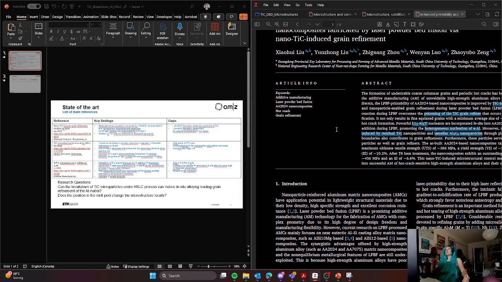Also, what they do is this pre-alloying by ball milling all these elements together. But they don't really perform in situ alloying themselves, because that's what I actually want to do, by having titanium carbide and aluminum silicon magnesium mixed together, and then under the laser to have this in situ alloying and this creation of this specific aluminum 3 titanium cubic little seeds I want to do.